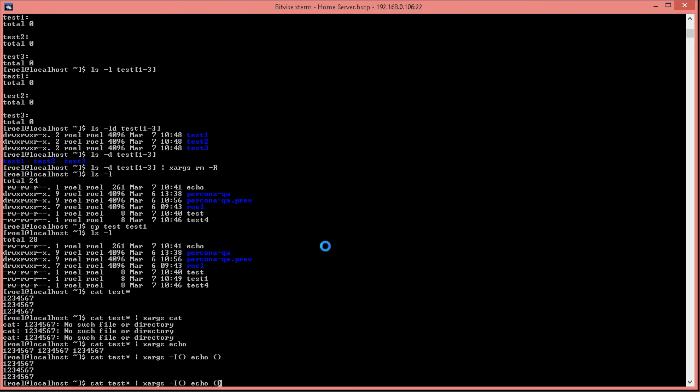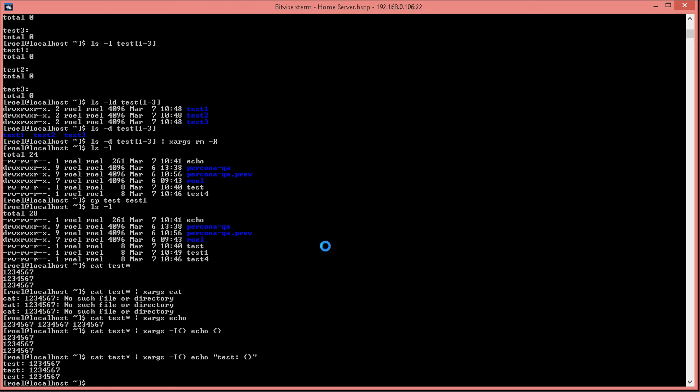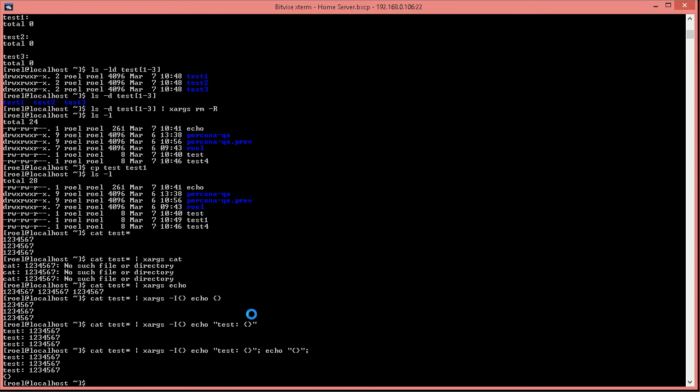Now if we wanted to prefix this, we could say test, and that works fine. But what about if we wanted to prefix them and then do another echo command? Will this work? It will not. What has happened here is that this command terminator has terminated all of this, and here's a new command, so the new command executes. That's not really what we wanted.